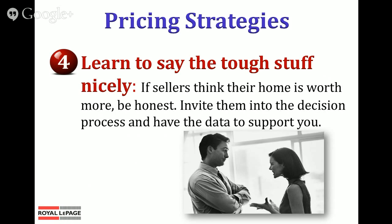Telling somebody what their house is worth and then getting into a pushing match with them, a verbal shoving match, is not a professional. A real professional says, let's take a few minutes and take a look at the data. We've been able to find similar properties like yours, so we didn't have to guess at the price. Now, we have three categories we have to take a look at. We have the ones that have sold, and they will be one of the margins that we take a close look at, and we will look for the most recent sale with the least amount of adjustments that is most comparable to your property in close proximity, so that you can see where one margin is.